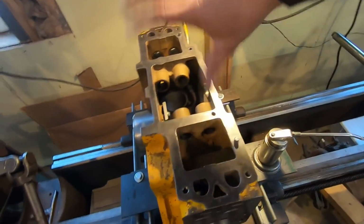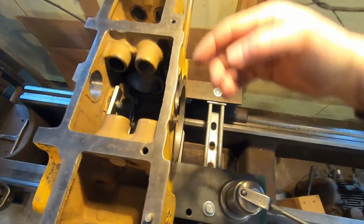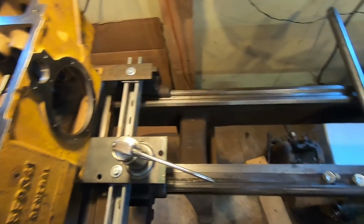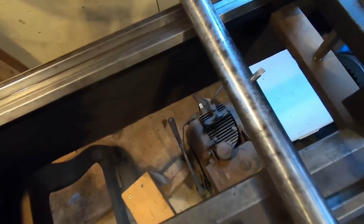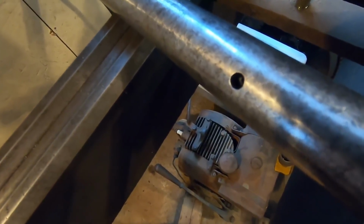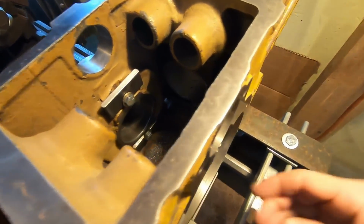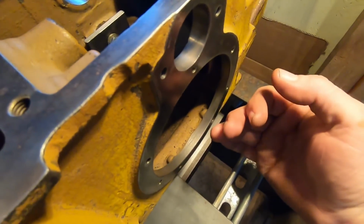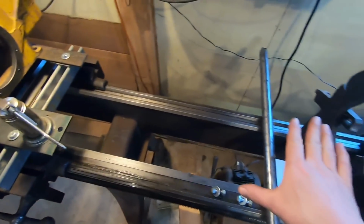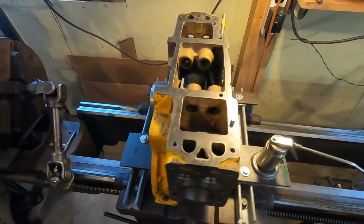All right, I took the bar out and I flipped the block around in the lathe because we want to cut in this direction for that rear cover again. And I didn't alter the position of the bit in the bar because this is not a really accurate one with a pusher screw on the back for fine tuning or repeatable settings. So I wanted to keep that where it was so we have some uniformity between the step we cut here and the step we're about to cut in the rear cover. So I'll reassemble this on the block and we'll get to cutting again.